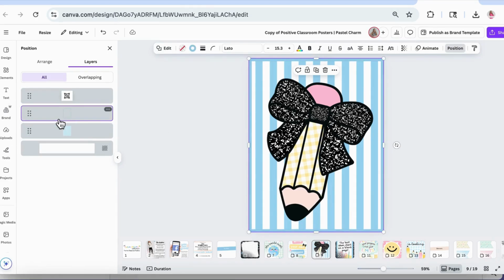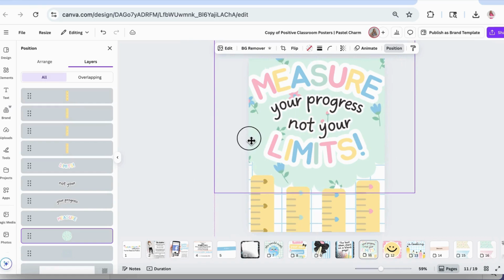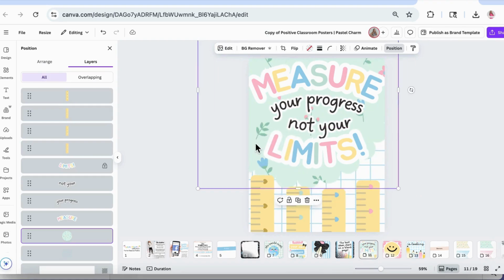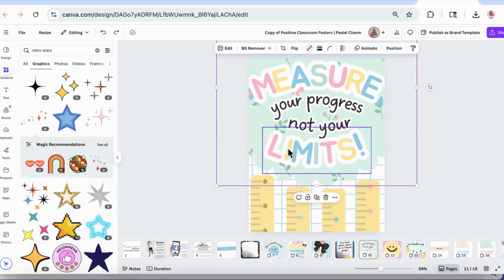Also want to show you, if you ever want to lock a layer or lock an element, this could be because you do not want it to move. And again, I'll go over here. So let's say you don't want your text to move, but you want to move the background and you're worried because you think that your text is going to move, then you can right click and lock an element, and then you cannot move it or change it. Only the background is going to change. I'm going to do all that. To unlock it, you just right click and go to unlock.